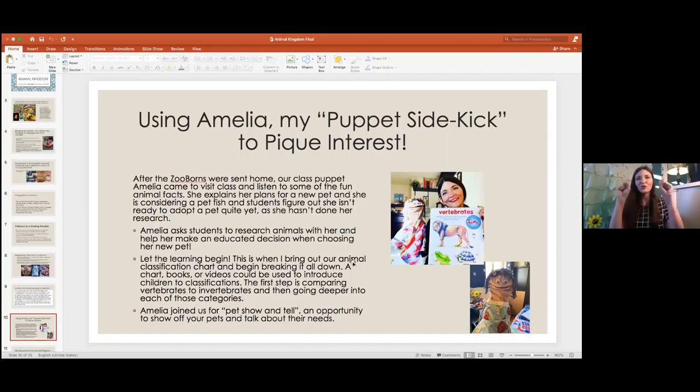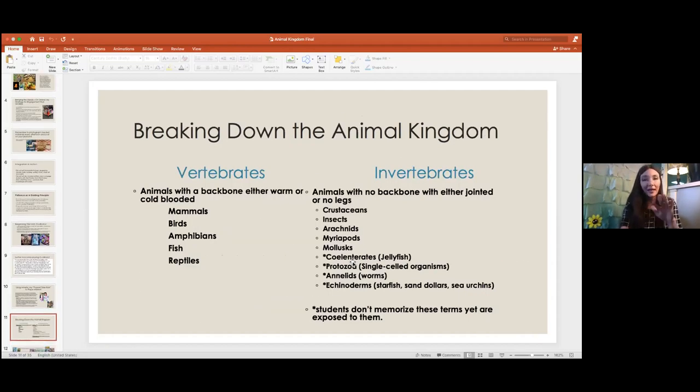Those are the major two categories, animals who have a backbone, animals who don't. And so I'm gonna keep going because I have a lot of information today. And Pam is watching. If you have a question, just type it in and she will interrupt me. I interrupt sometimes, so it's okay for her to interrupt me. And so when you break down the animal kingdom with kids, you definitely want to start with the vertebrates and the invertebrates. And I don't expect my students to memorize all of this information you're seeing.